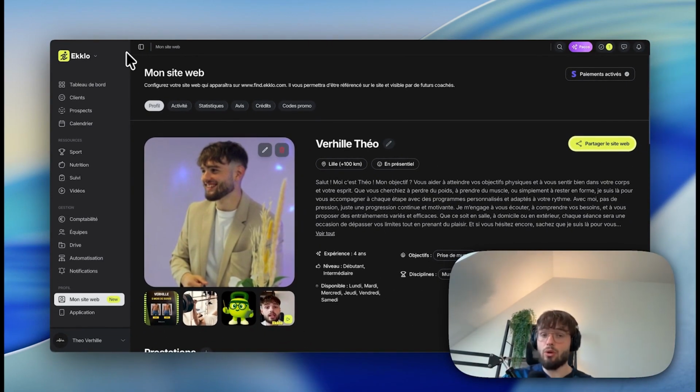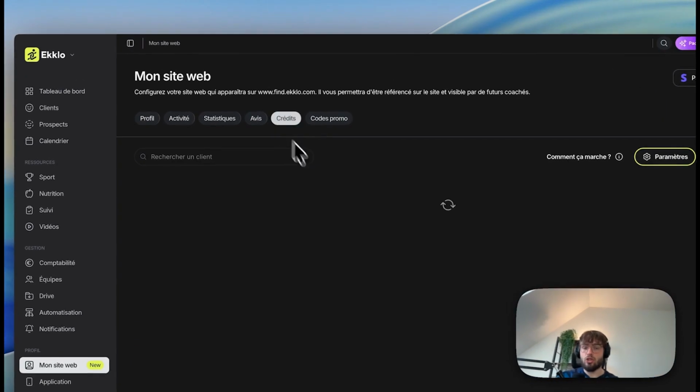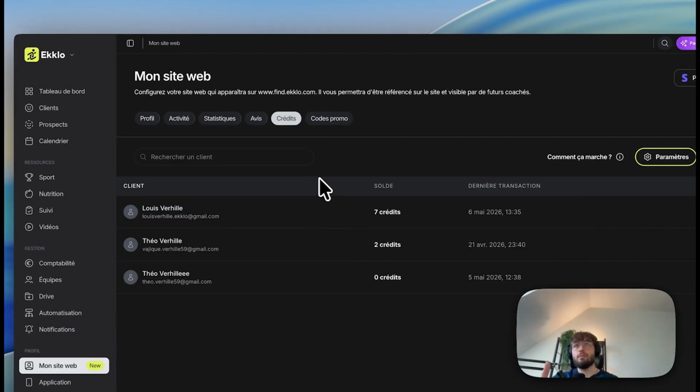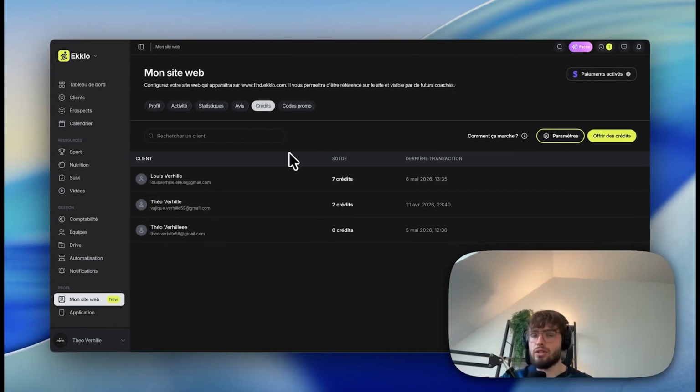Either it's a very classic booking section where the client pays for a subscription or pays once to access the appointment. Or we could have a credit section. What does the credit section actually mean? It's more like a session log or session packs. So your clients could buy, for example, a pack of 10 sessions for 100 euros, and they can reuse them every week or every month to renew the subscription.